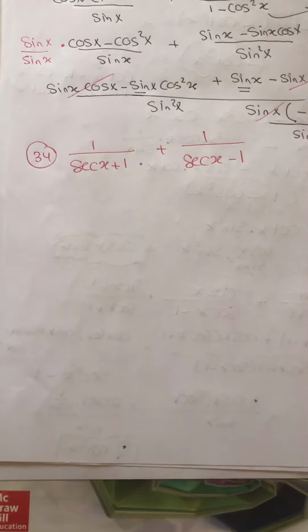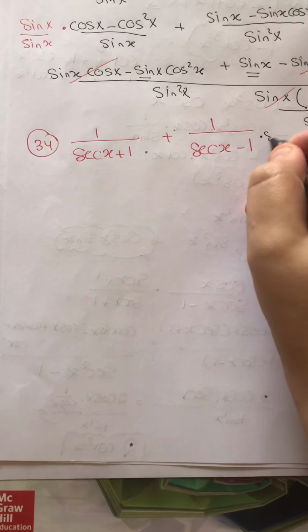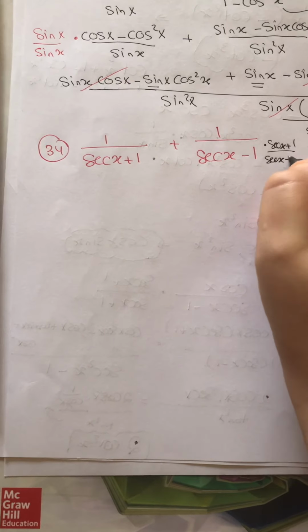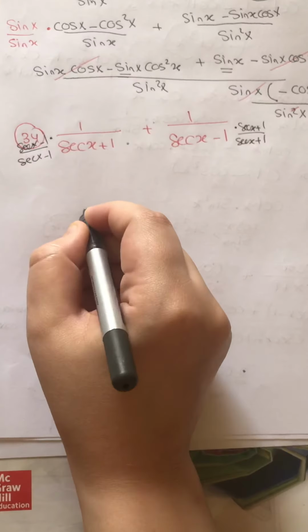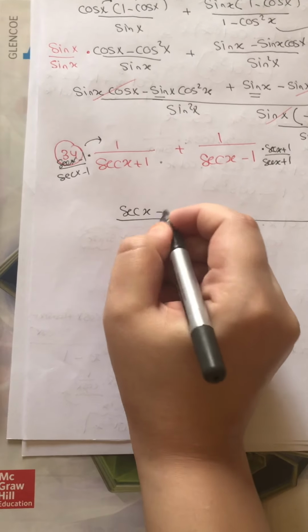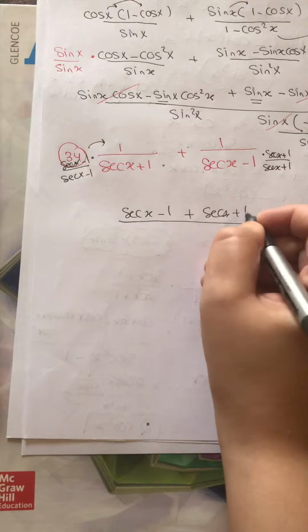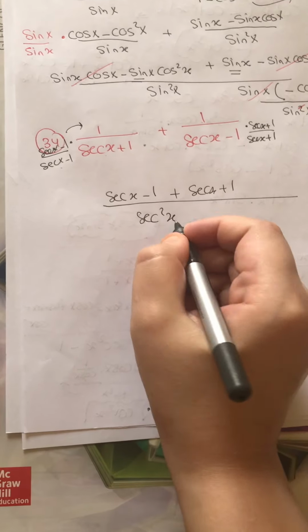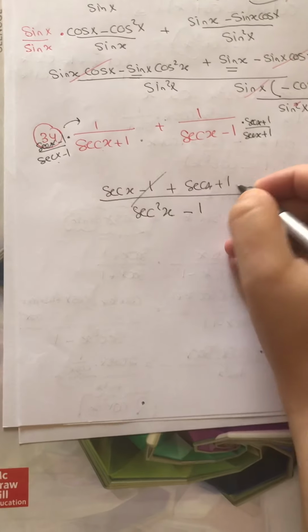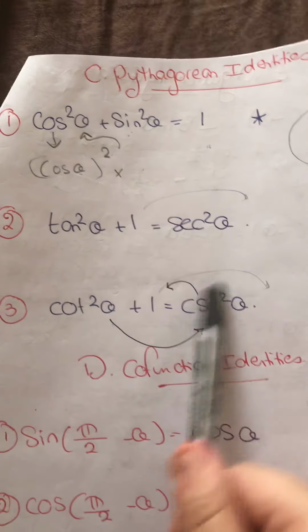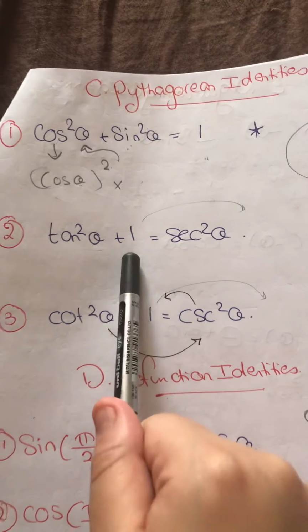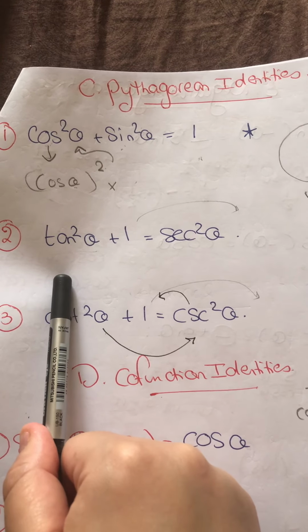Okay, regarding this one, you can go simply with multiplying by sec x plus 1 over sec x plus 1, and here sec x minus 1 over sec x minus 1, trying to make the denominators equal. So here will be sec x minus 1 plus sec x plus 1, and the denominator, to cut it short, will be a difference of squares, which is sec squared x minus 1. This cancels this, and I know sec squared x minus 1. Remember, when you see any squares, to think of these three. Sec squared x minus 1 is tan squared x.